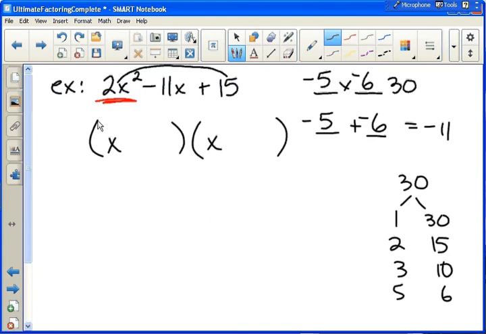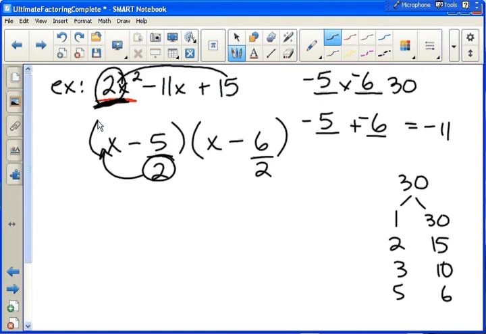So I put a negative 5 and a negative 6 in here. Now I'm not finished. If you stop here, it's a very wrong answer. But this is where the method bottoms up comes in. Since there was a number in front of the x squared, we now need to divide our two numbers by that number. So whatever number's right here, you need to divide both of these by. So 5 over 2 in the first term doesn't reduce at all. So what I have to do is take the bottom and move it up, meaning change this to 2x minus 5.